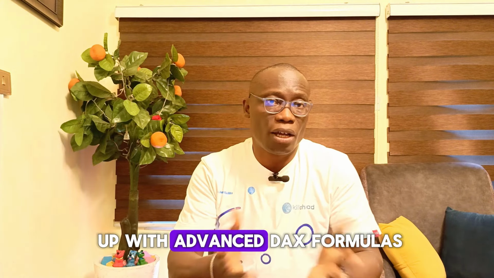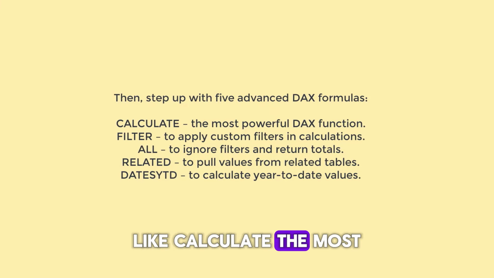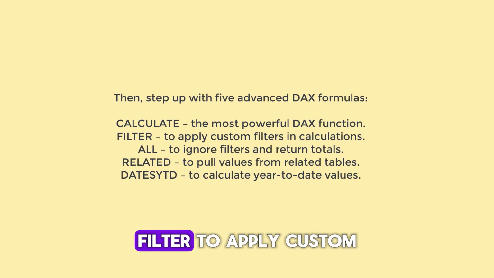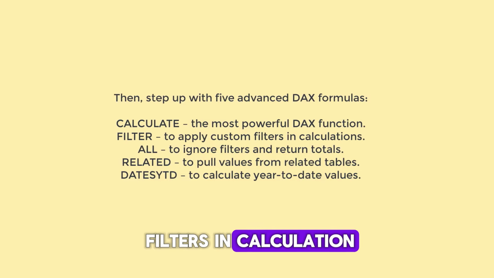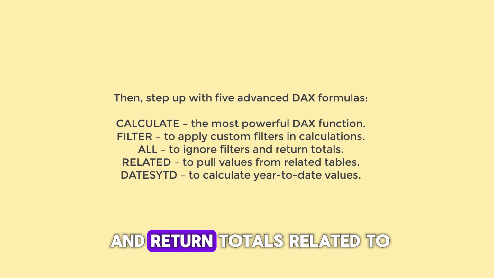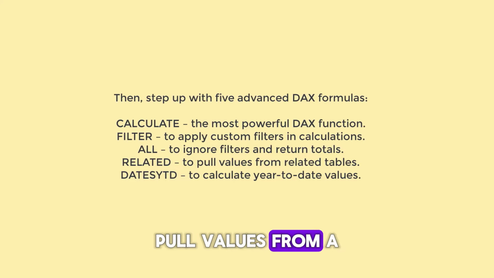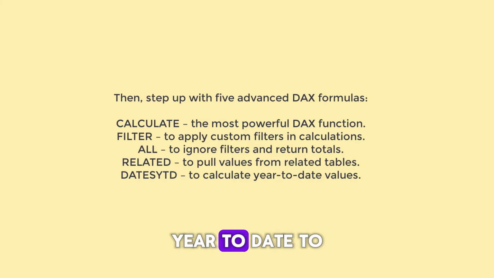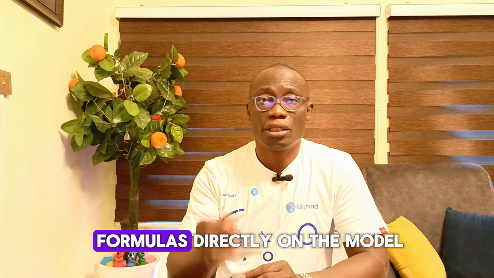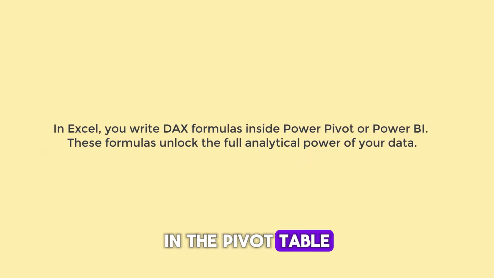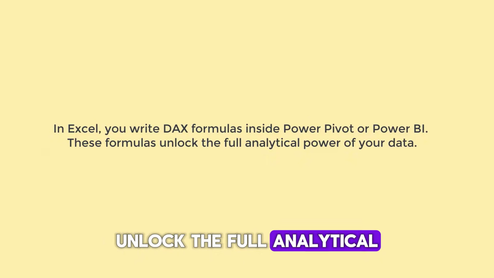Then you can step up with advanced DAX formulas like Calculate, the most powerful DAX function. Filter to apply custom filters in calculation. All to ignore filters and return totals. Related to pull values from a related table. Date year to date to calculate year to date values. In Excel, you can write DAX formulas directly on the model in the pivot table. These formulas unlock the full analytical power of your data.